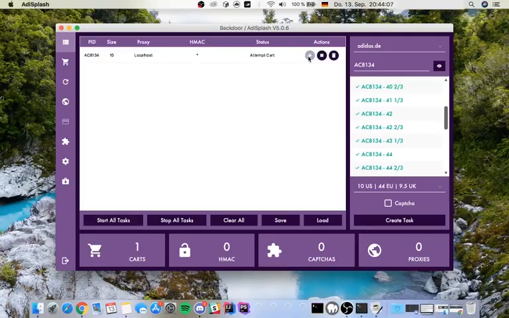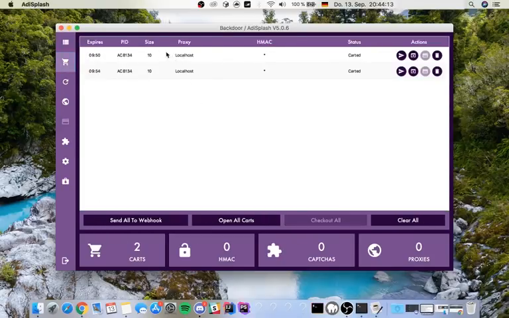and it's attempted carting, and I've carted twice. So then I go into my carts, and then I have this. So to explain this tab, obviously you have send all to webhook. I'm gonna go over the webhooks later. But right now you have these options.